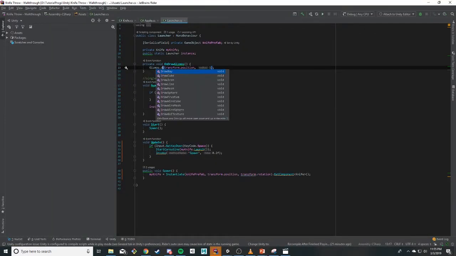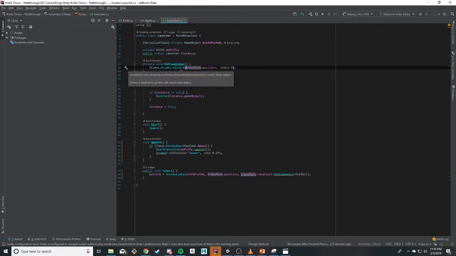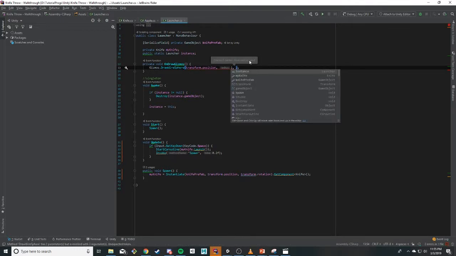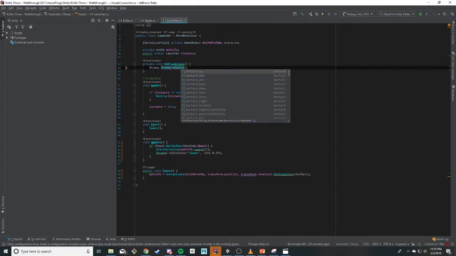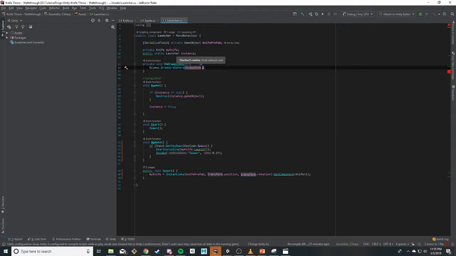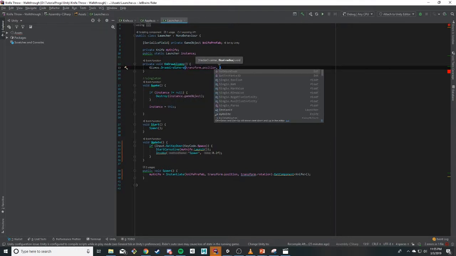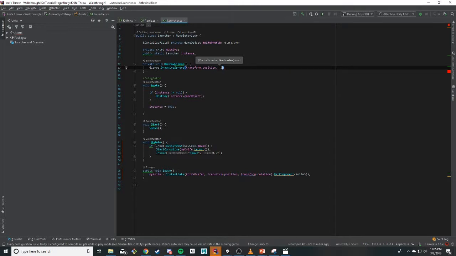And instead of using DrawSphere, let's do DrawWireSphere. I think it looks a little bit cleaner. So, DrawWireSphere, with a radius of 0.5f, and don't forget your semicolon.